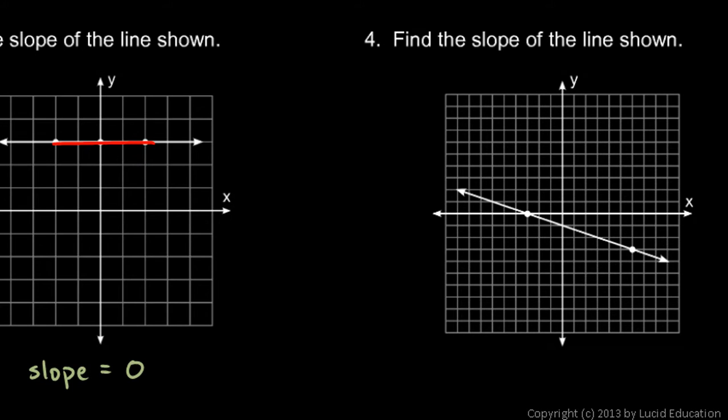And in number four, let's use these points that are marked, and imagine going from point one to point two. If we do that, we go down three, and then over, let's see how far is this. That looks like three right there, and then one, two, three, four, five, six. So that's a run of nine. So the slope is rise over run. The rise is negative three, and the run is nine. And we should simplify that to negative one over three. The slope is negative one third.